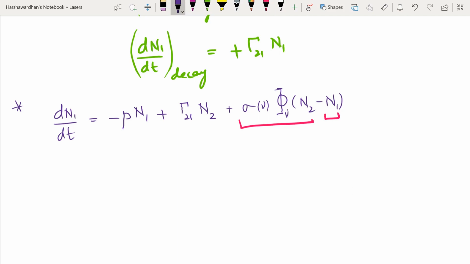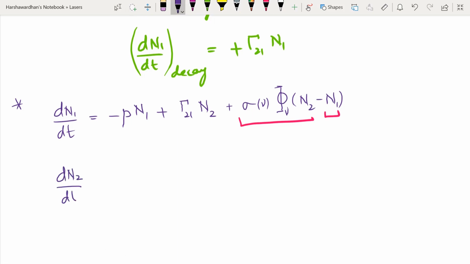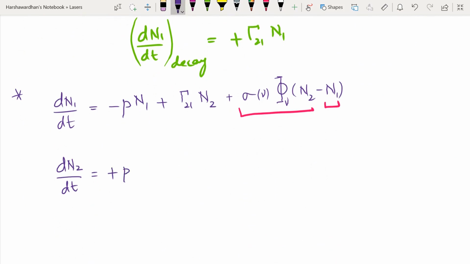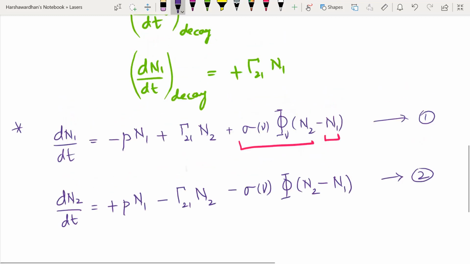Similarly, one can write down the rate equations that govern the excited state population, or the level 2 population, which I called metastable, as these are long lived in comparison to the decay that we talked about earlier. So dN2 over dt, the dN2 over dt due to pumping is precisely what it has got from the level 1, that rate. So that is simply plus p times n1. And then you have the spontaneous emission decay rates and the coherent interaction with the field, where again the first term here tells me that there is decrease in the excited state population because of stimulated emission, and there is an increase in the excited state population because of absorption, right? So this is our equation number 1 and 2, which I have written down for this three level system.